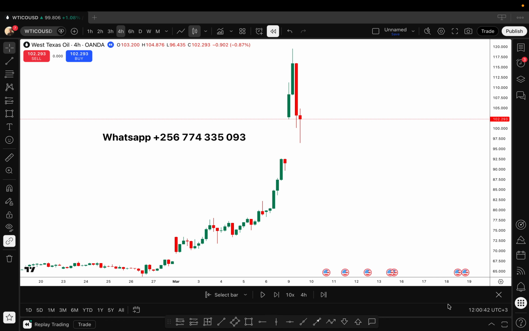I told you price action happens on all different time frames. It's just that on the higher time frames they take long to happen, and they are more accurate when they happen on the high time frame. On the lower time frame they happen so frequently, but they are less accurate than on the high time frame.